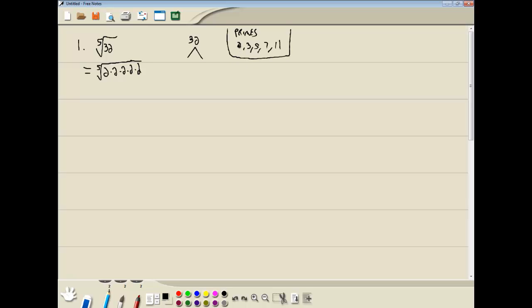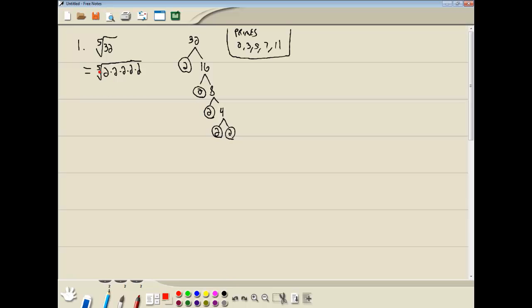Okay, I start with my first prime, the 2, and ask myself if it's divisible by 2, and it is. 2 times 16. Now 2's prime, we circle it. And then we look at 16. We're still on our first prime. We ask ourselves if it's divisible by 2, and it is. 2 times 8. 2's prime, we circle it. Then we work on the 8, and we're still on the first prime, which is 2, and 2 times 4. 2's prime, we circle it. And then 4 is 2 times 2, and both of those are primes, we circle them. So that's how we get 5 2's.